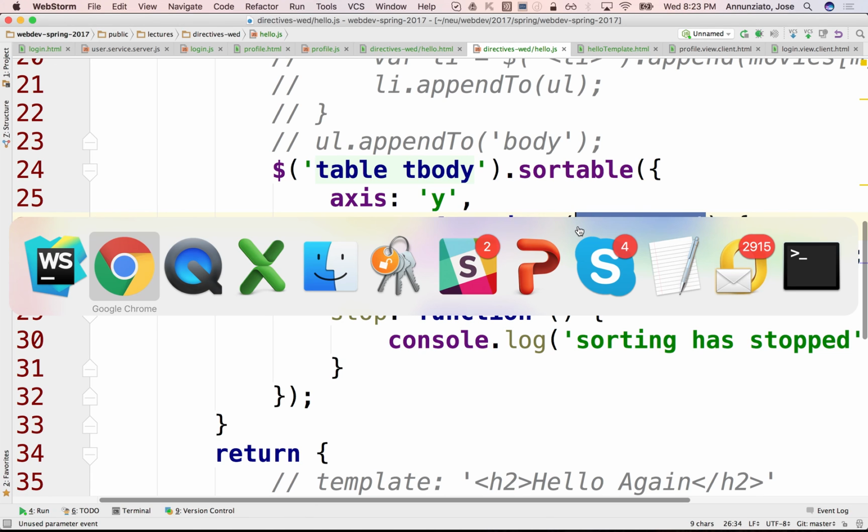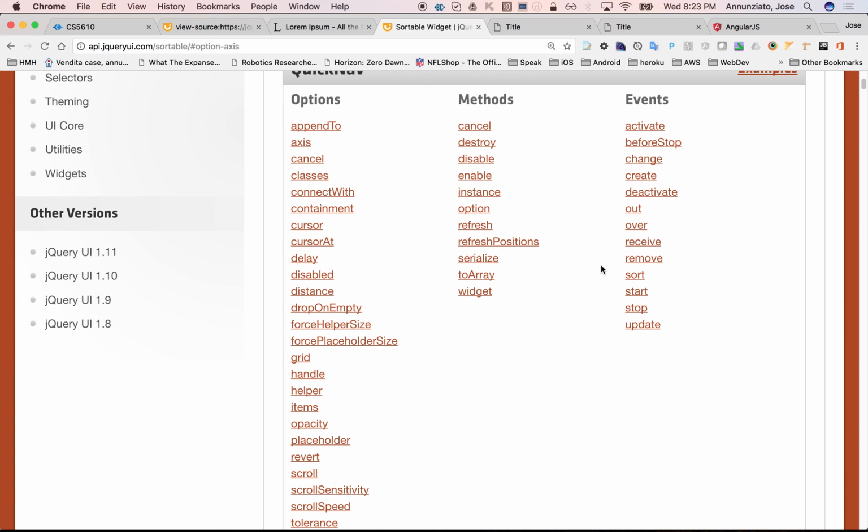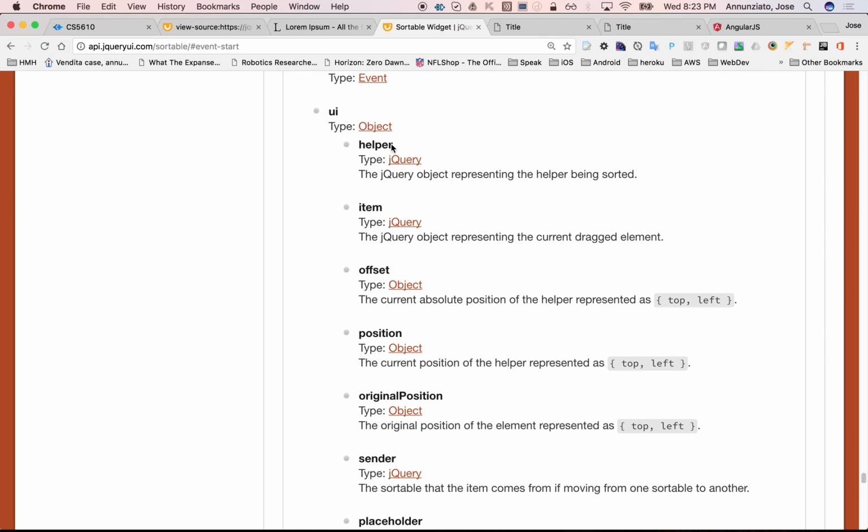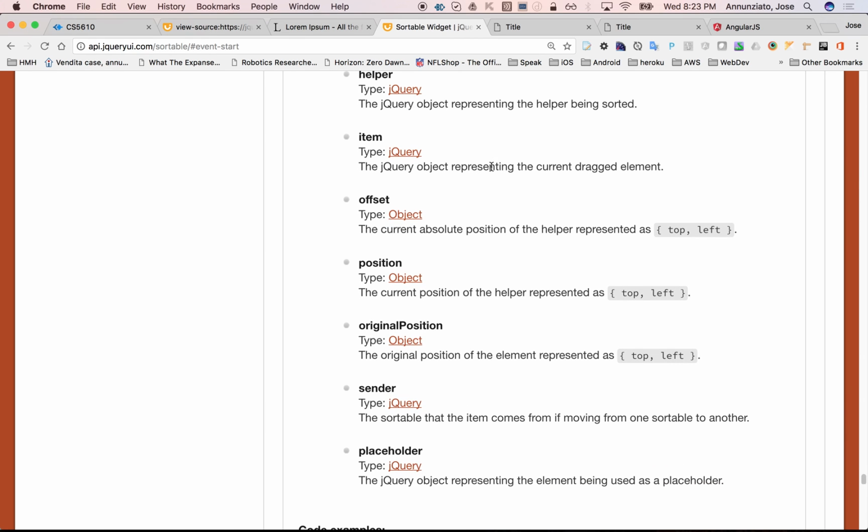All these are well documented here. If you go to start, it says that it passes two things: the event, that's the raw JavaScript event, plus UI. When it drags the element, one of the things that you can configure is to leave the original element there and drag something else, maybe a little box or some image. Say you're dragging a whole bunch of things that you selected around. You might want to show a little image that gives feedback to the user that you are dragging all these things together. So you could create a helper HTML to represent all these things. The actual position, offset from the parent, things like that.